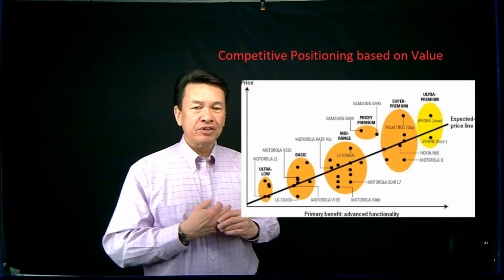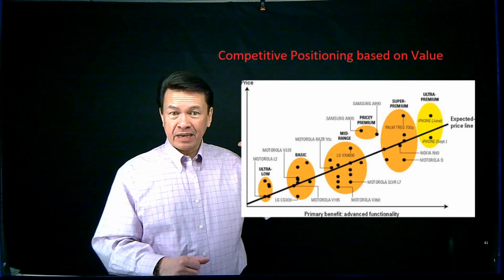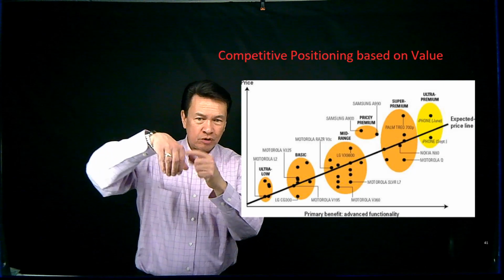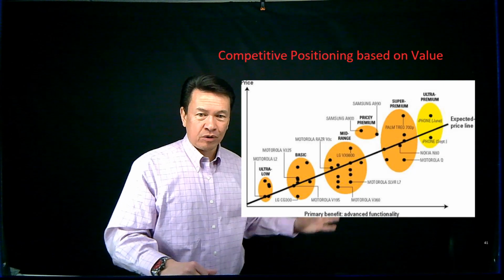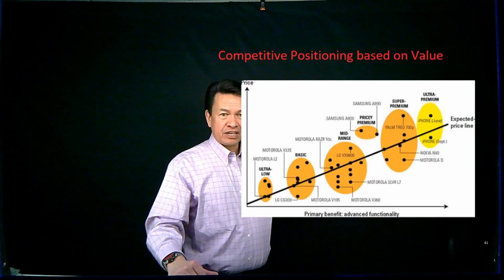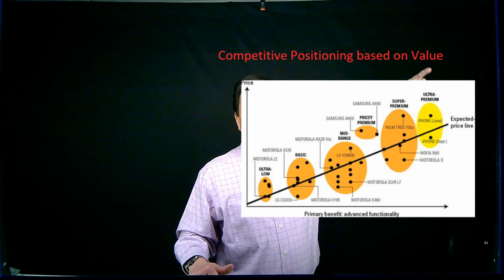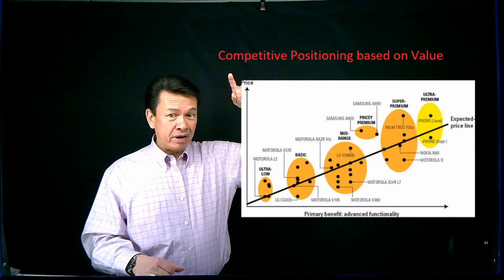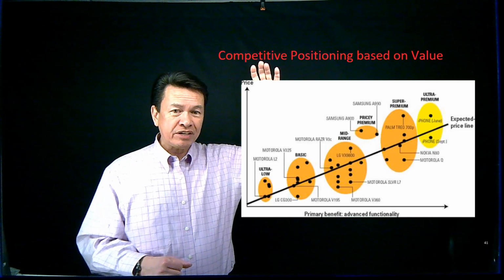So here's a couple examples. This is an old chart, but it shows cell phones. Back in the day, there were these ultra low-end phones. Basically, they were set phones with big dials on them. You guys remember those. And then they had probably flip phones kind of down this way. In the next segment, they had some more functionality. And then you had these ultra premiums. These were the iPhones. If you look at it, none of these are bad products. It's just that they're going to go after a different segment of the market and they would price differently.